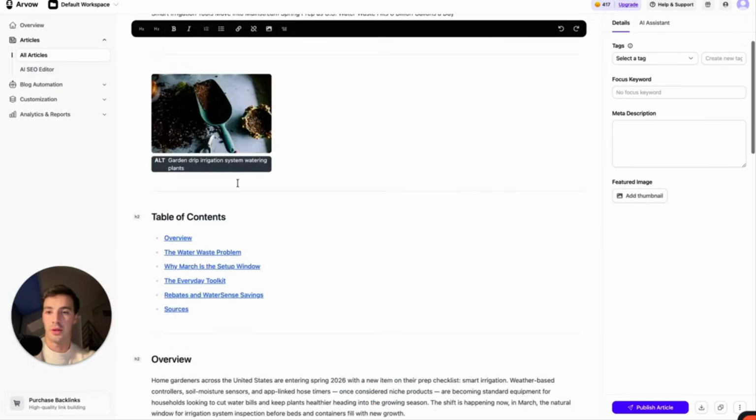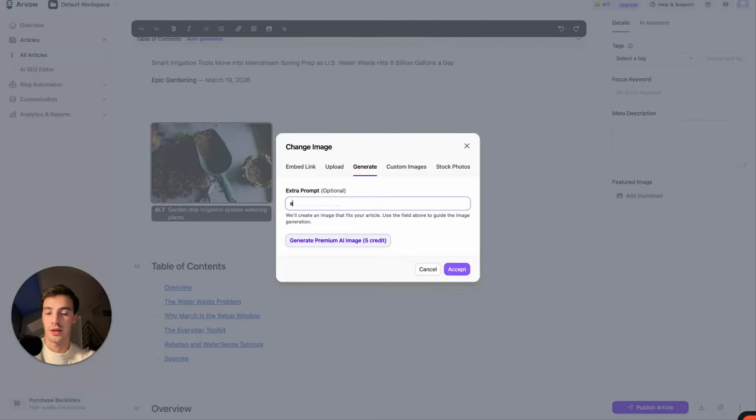Or, for example, you can change the images around. You can say, hey, add a dog, and it will convert this existing image, taking into account the context in which the image is placed, which is a news piece about gardening, and try to add a dog in there. This might not make a lot of sense, but it's just an example of what you can do with this. If you want to do this manually and slowly, there you go.